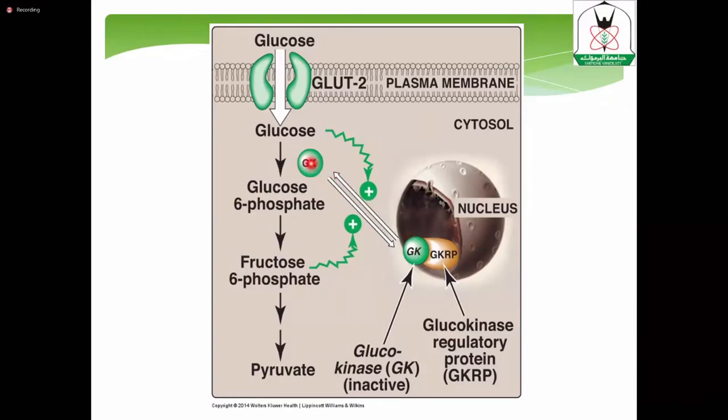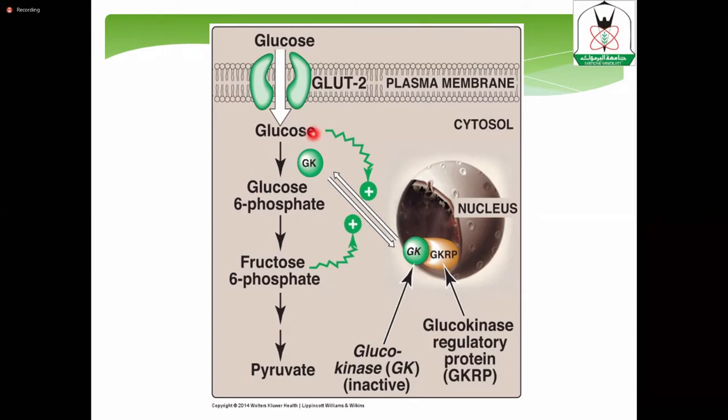ممكن يضل في cytosol ويضل active ويحول الجلوكوز لجلوكوسيد, أو إنه ينتقل عن طريق conjugation with a regulatory protein which is known as glucokinase regulatory protein اللي هو GKRP. هلا متى بصير هذا الكونسنتريشن تبعهم متوائم بحيث انه ينقلوا او يصيرهم ما يسمى localization to the nucleus or to the cytosol? It depends on the glucose.